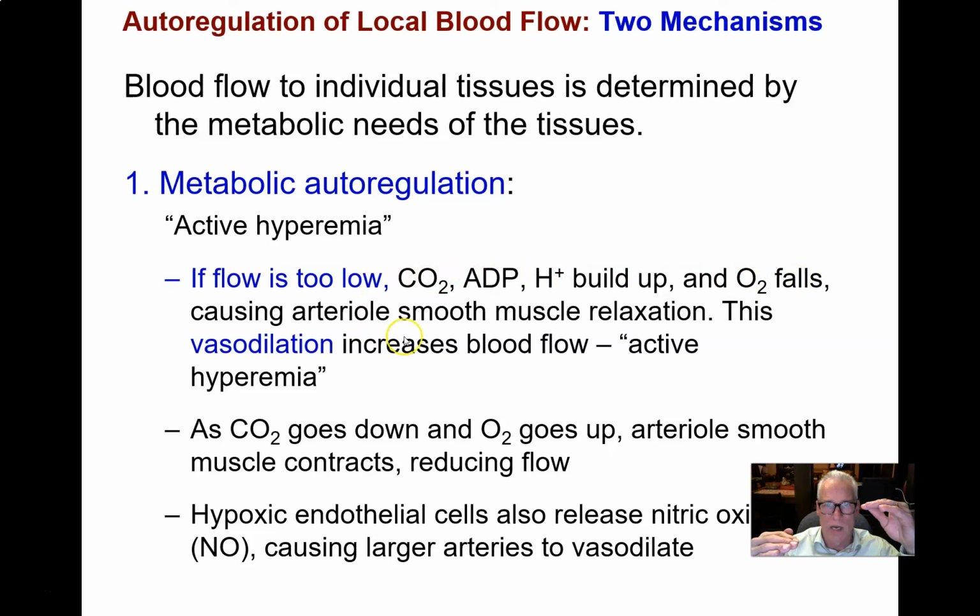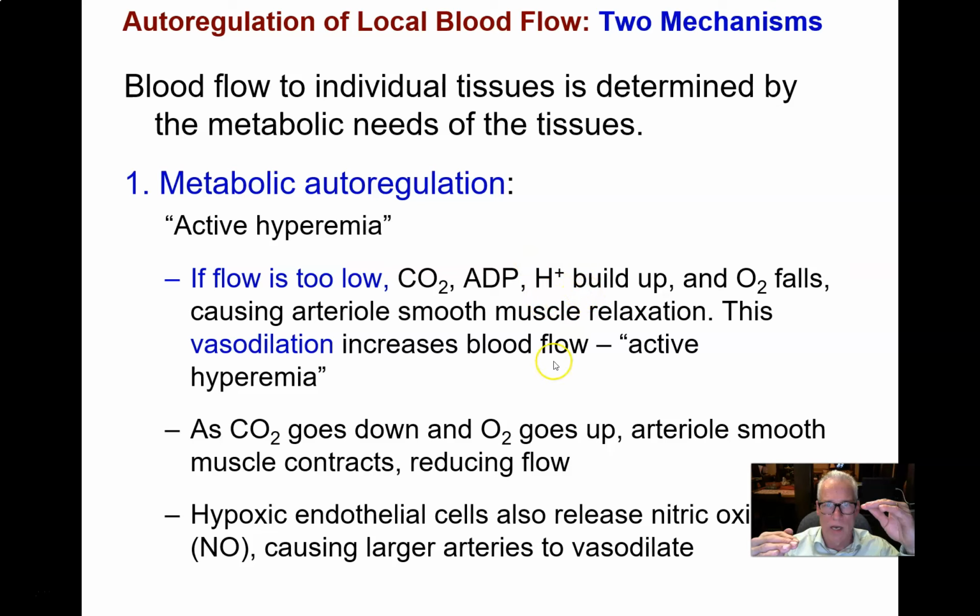That causes the vascular smooth muscle cells to dilate. That's just how they respond. These local conditions cause the relaxation of the muscle cells. No neurons have to come in and talk to them or anything else. They just dilate in those conditions, and when they dilate, more blood flows to the organ and corrects all these problems. Takes away the CO2, brings in more oxygen, takes away the hydrogen ions, and so forth. So that's how it works.